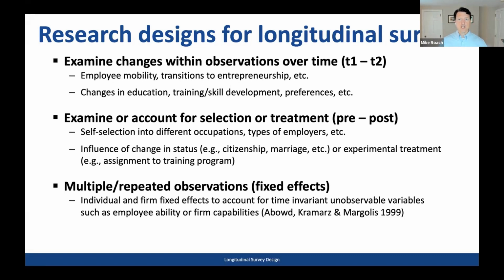So Scott Stern, for example, in his 2004 paper "Do Scientists Pay to Be Scientists?", did this where he was looking at individuals who had multiple job offers. And so he was able to get this individual fixed effect to try to tease out some of these unobserved characteristics, such as worker ability. So what I'm going to focus on is some of the experience I have, which is really trying to get at some of the questions, both in changes over time, as well as some of the selection or treatment.